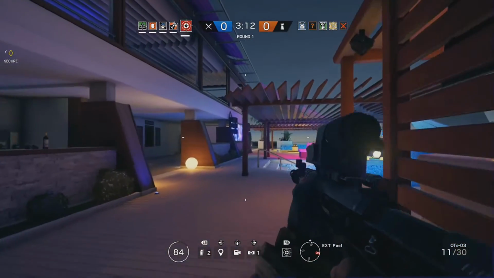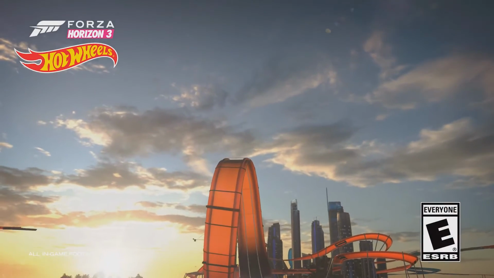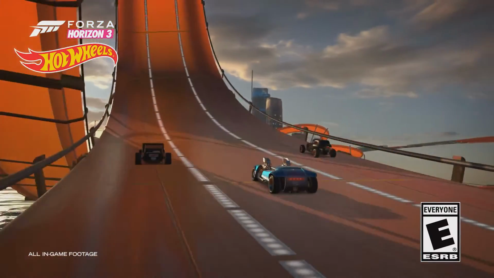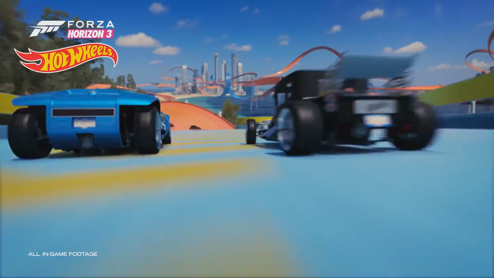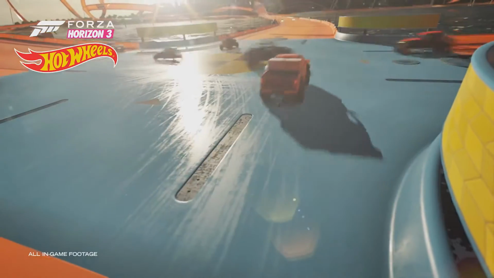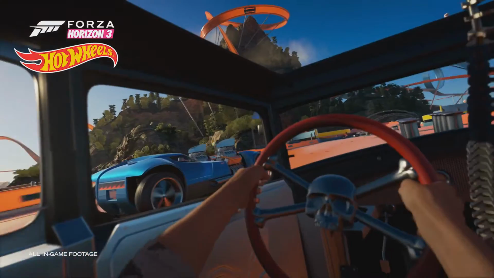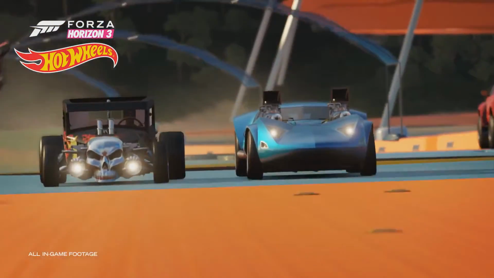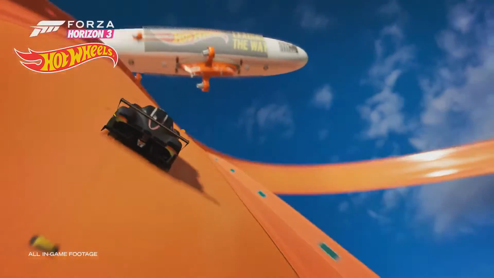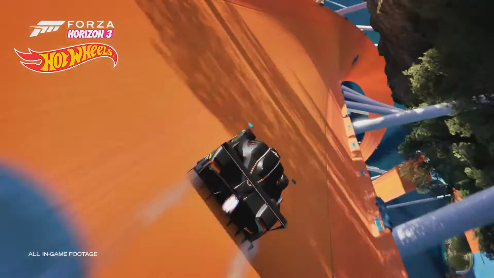Now, with that being the case, Forza Horizon 3 has got some DLC coming out as part of the expansion pass. So if you have the expansion pass, it's already included. If not, you can buy a standalone for $20. And it's Hot Wheels DLC. The way I see it, I perceive it to be basically Forza Horizon's version of Mario Kart. There's tracks, there's power-ups, there's loop-de-loops, and it's just Hot Wheel cars. You racing Hot Wheel cars around in Forza Horizon 3. And that drops on May 3rd.